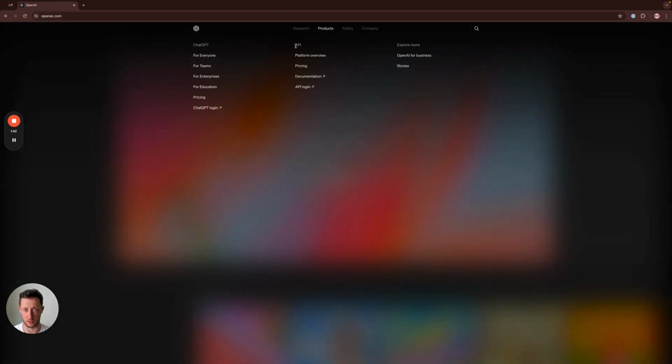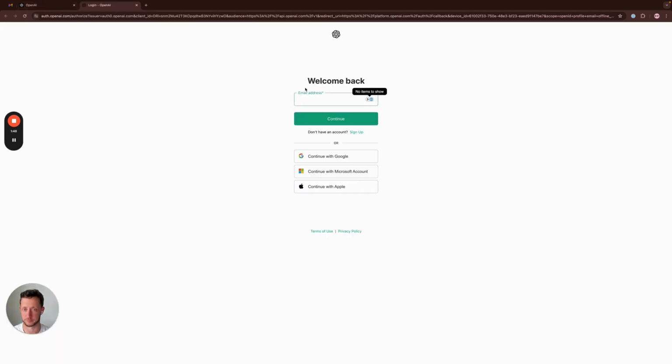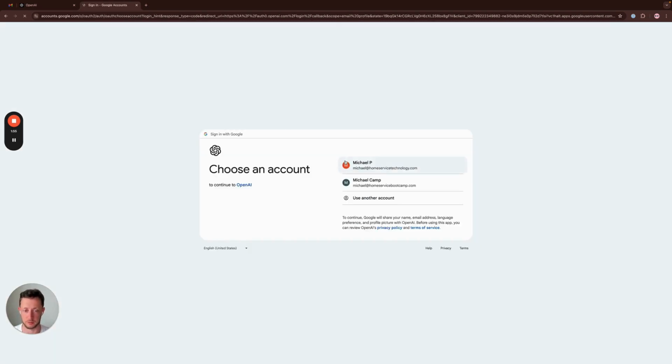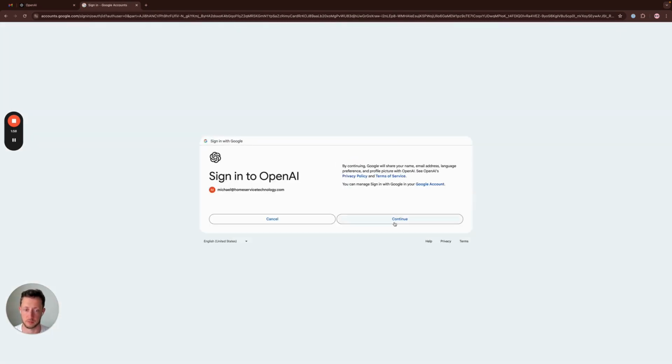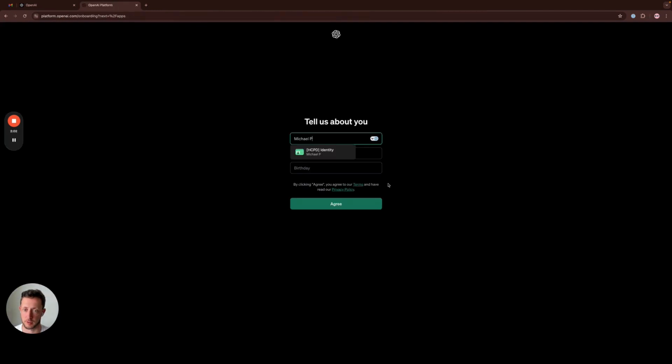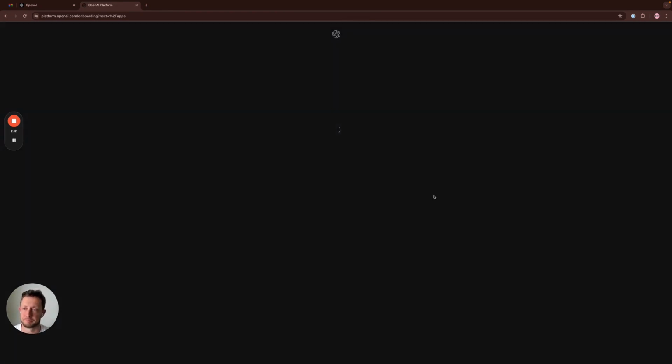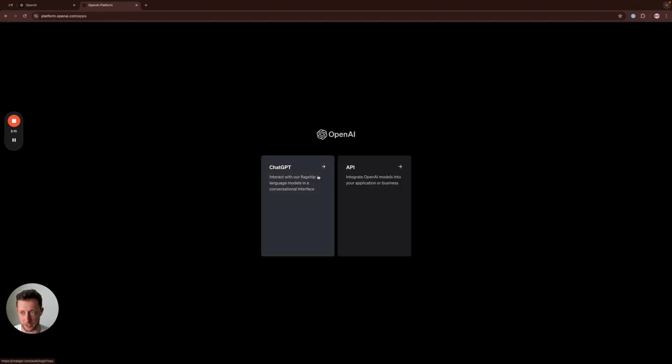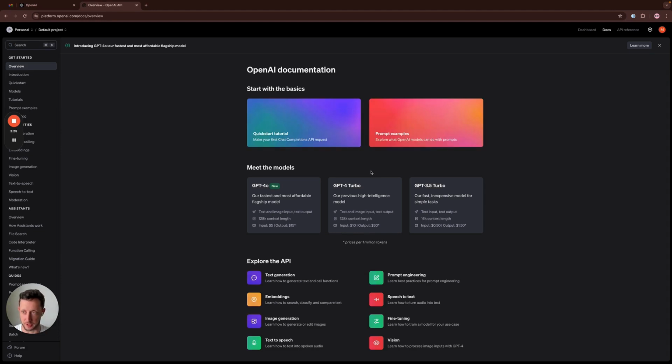So what we need is to go to the API section and to API login. Whenever you are here, you can simply log in with Google, and this is what I will do. And here I am. So after I logged in, I can select whether I want an end customer product or a developer's product, and in this specific case, we would need a developer's product.